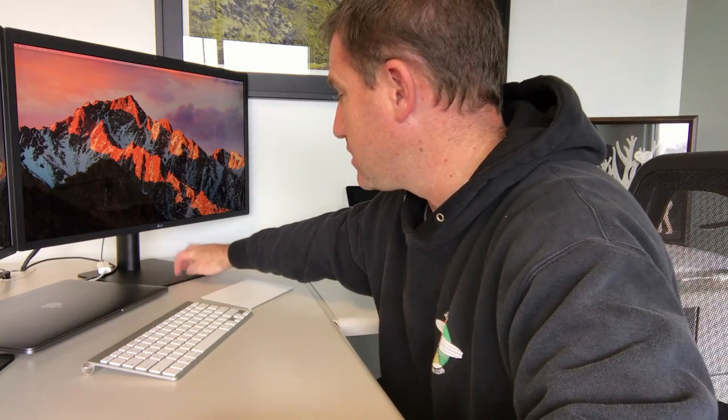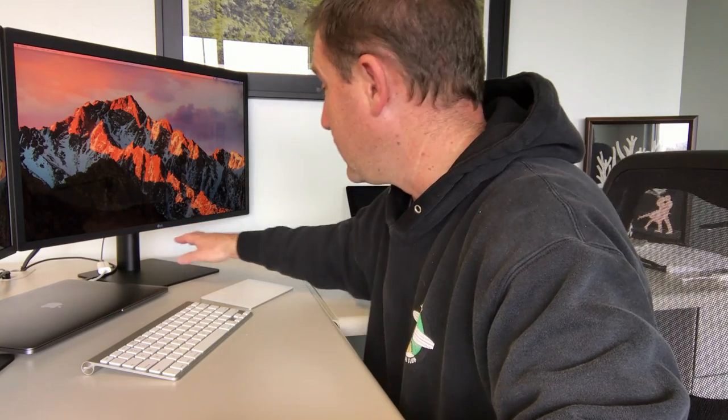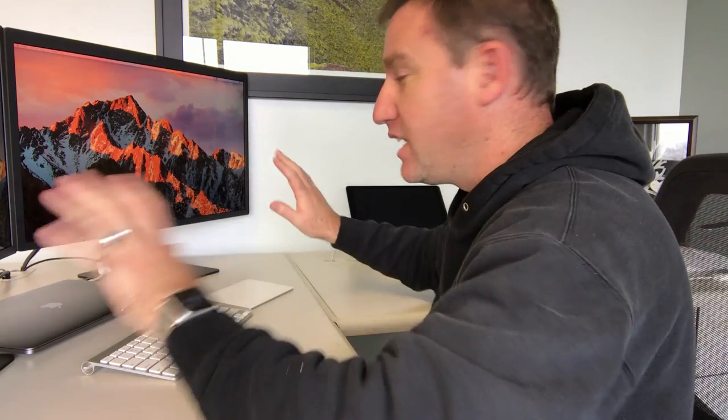Nice metal bases, nice and smooth to the touch. The frames are just plastic, but they're really, really nice, real smooth. The actual display itself, the camera on this iPhone doesn't do them justice. They are gorgeous. Definitely. First impression, nice and clean. I'm really, really impressed with the integration with the laptop. It's pretty much seamless.